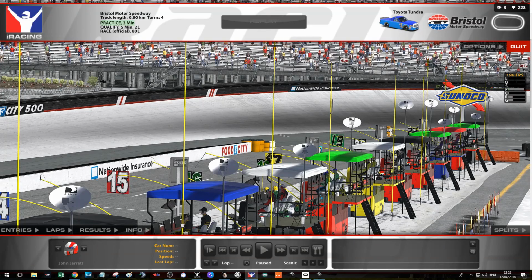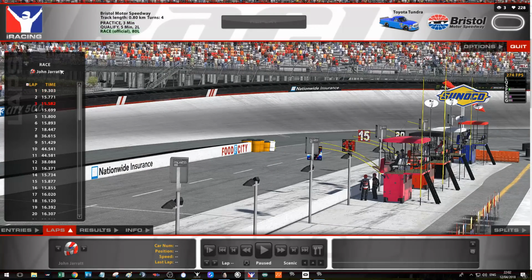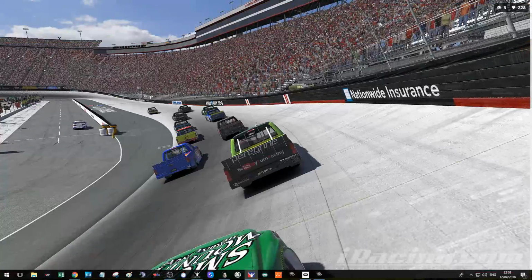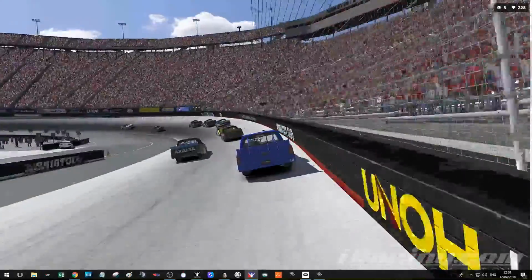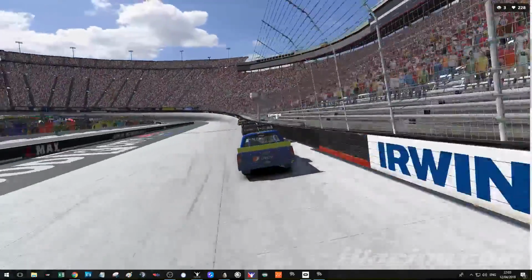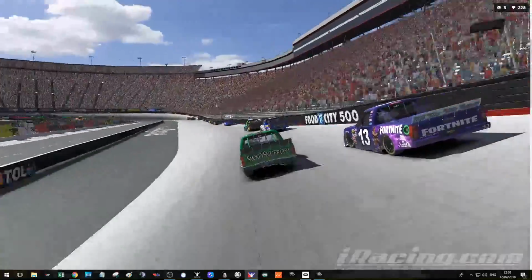Anyone want to see any crashes? Let's have a look then, shall we? Let's see what happened. Number 14 got the wall. Number 2 got the wall on exit. Number 19 already pretty smashed up.